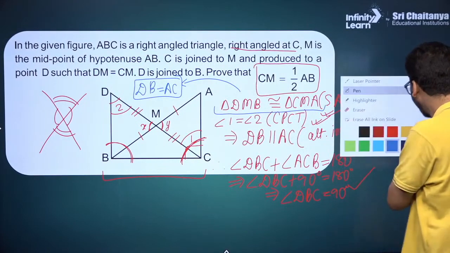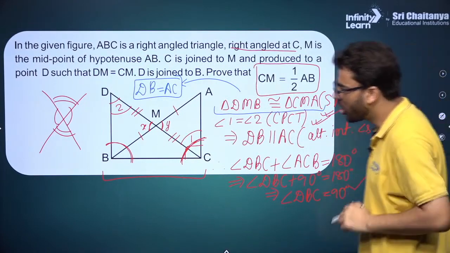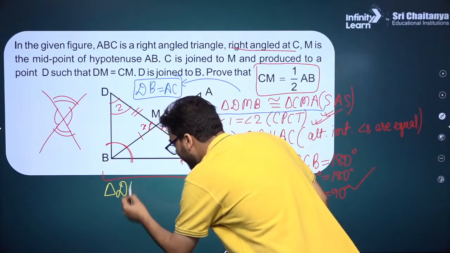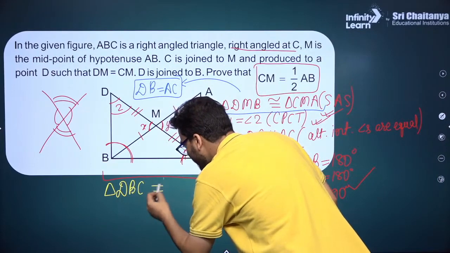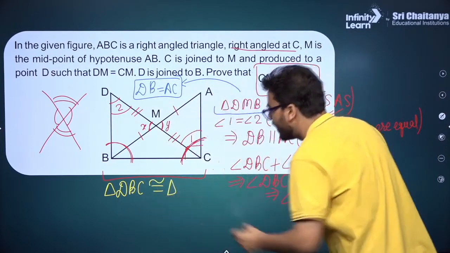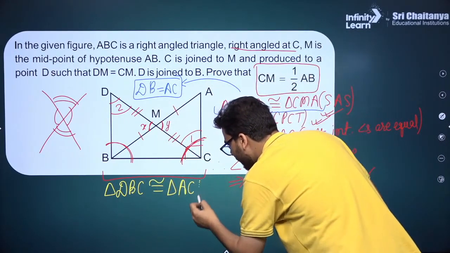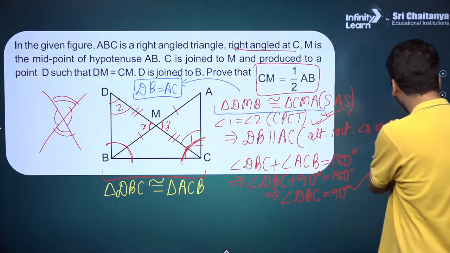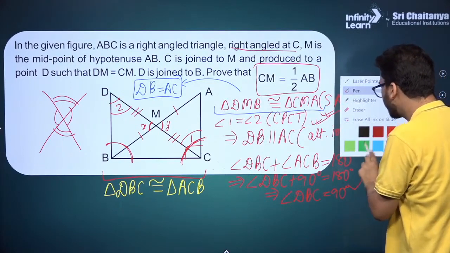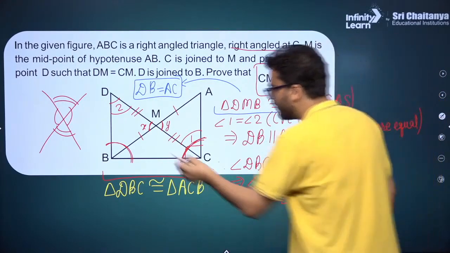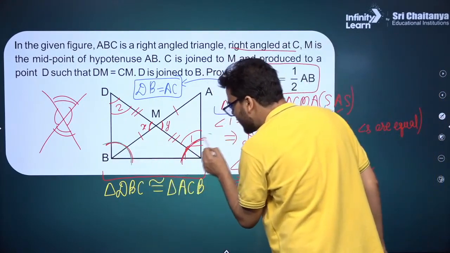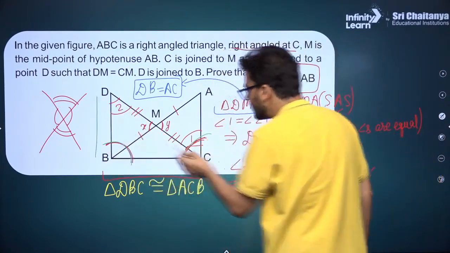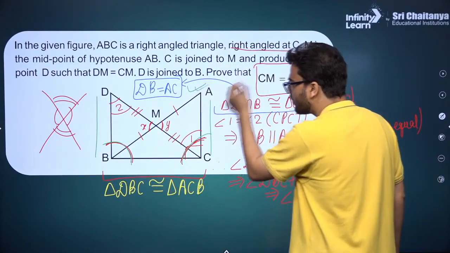So from here, one more thing we will see. If I talk about triangle DBC, see it, I'm not writing that much, but I hope you will understand. I can say triangle DBC is congruent to ACB. Can I say that, guys? DBC is congruent to ACB. The reason being, understand it properly, because we have proved this angle is equal to this angle to be 90. We have proved DB is equal to AC over here in front of you.